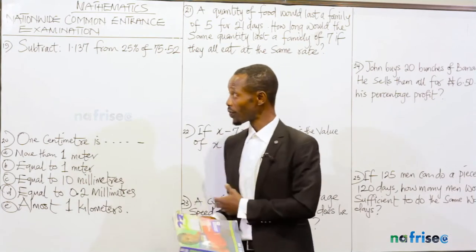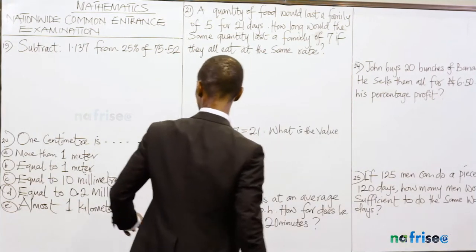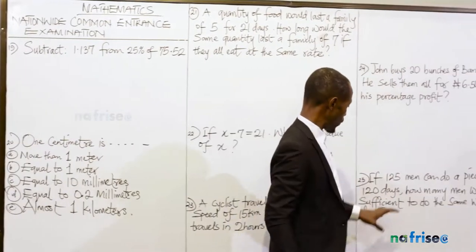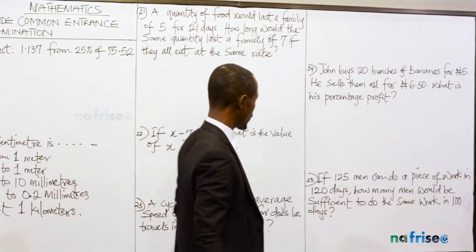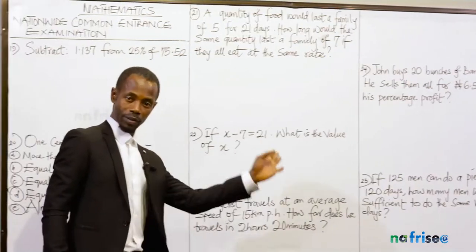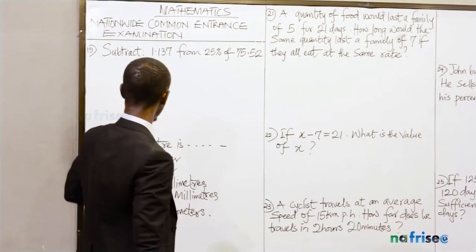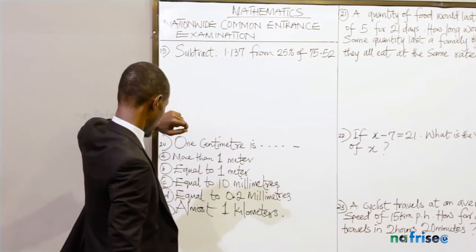Are you ready? So I'm going to start from number 19. I've succeeded in writing question numbers 19, 20, 21, 22, 23, 24, and 25. So we're going to solve them. I'll write more questions, we solve them, but watch how simple these things are. Let's look at number 19.